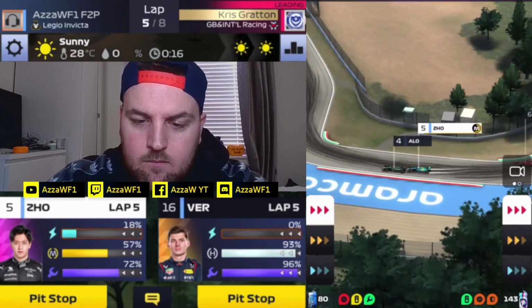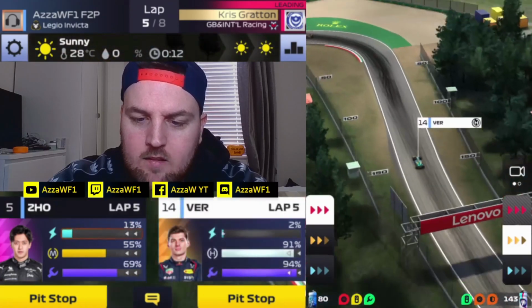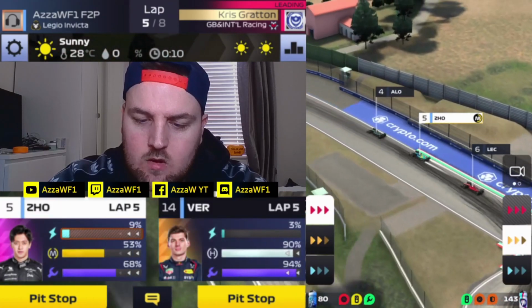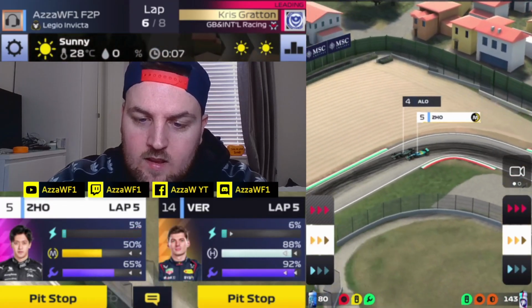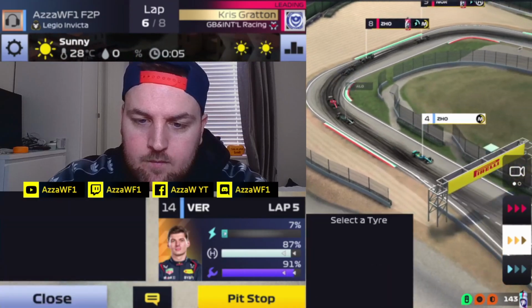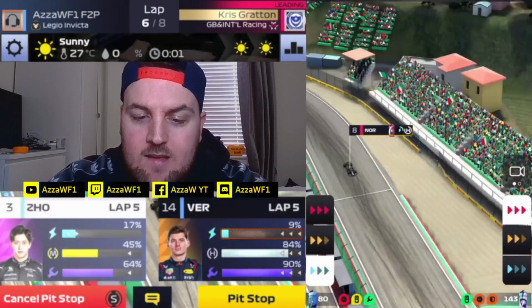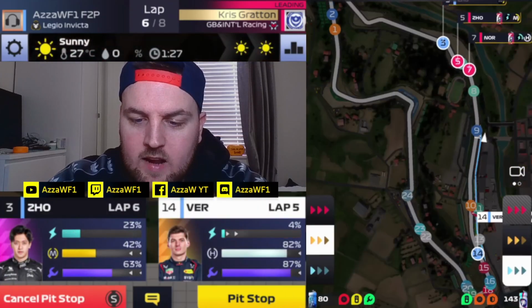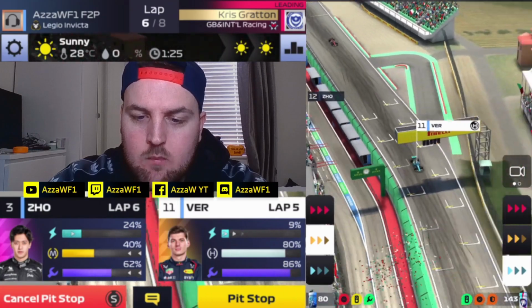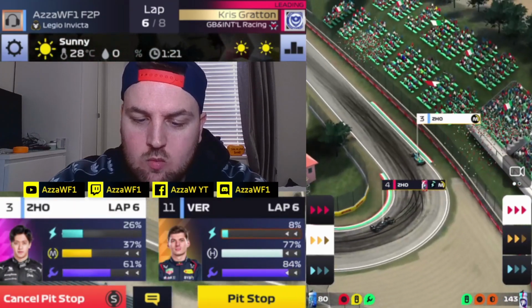Zhou Guanyu trying to get past Fernando. At the minute, cannot. Still cannot. And we're going to go back for soft tyres at the end of this stint. So into P4 he'll go. And we'll pit for softs. Verstappen's doing okay in P14. Pit stops are going to help us. There's another 3 that bring him up to P11. We're going to push through this section as well.